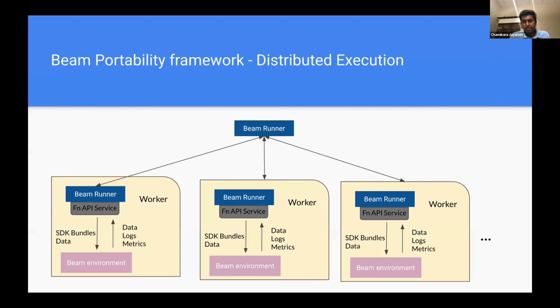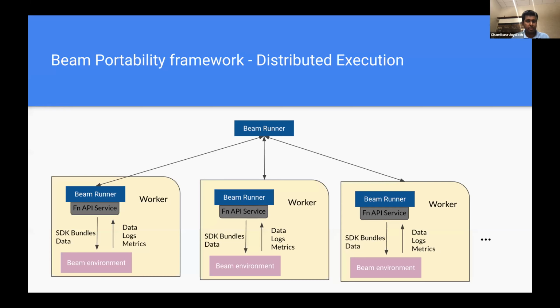Now, usually you don't just have one worker, runners usually maintain a pool of workers. So in this case, what would happen is within each worker, you would find a runner component that offers the Fn API service, as well as environments where you can execute your Beam UDFs, right? And each of these workers would get a part of your work, and it'll execute this work.